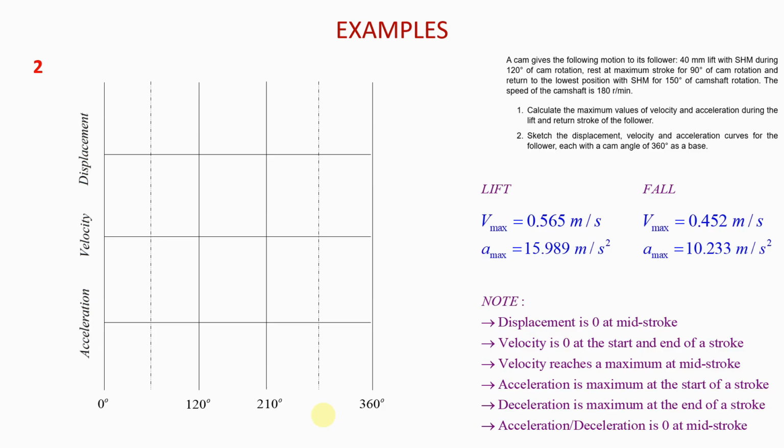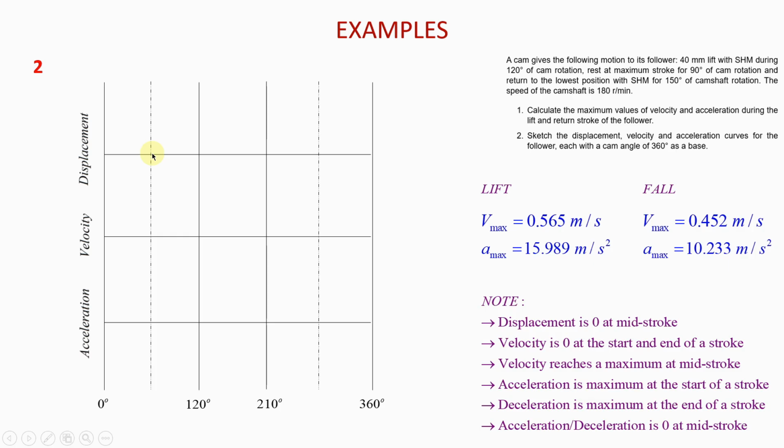So now, the first thing that I said to you was that the displacement is 0 at mid-stroke. So here, this is pretty much the 0 line, okay? This line here is also the 0 line. And so displacement must be 0 at mid-stroke. These are the lines for the mid-stroke while rising and mid-stroke while falling. So at the mid-stroke, the displacement is 0, so our curve for displacement must pass through this point. This is the 0 line, so it should be here.